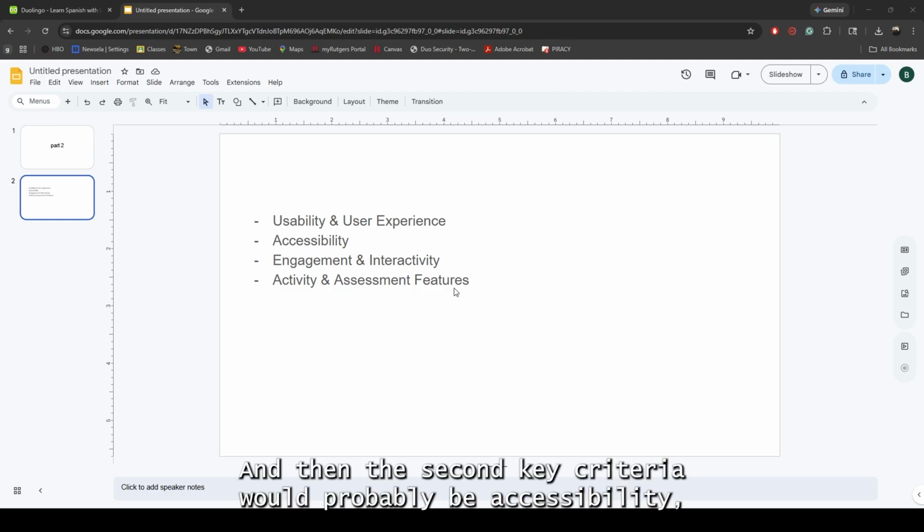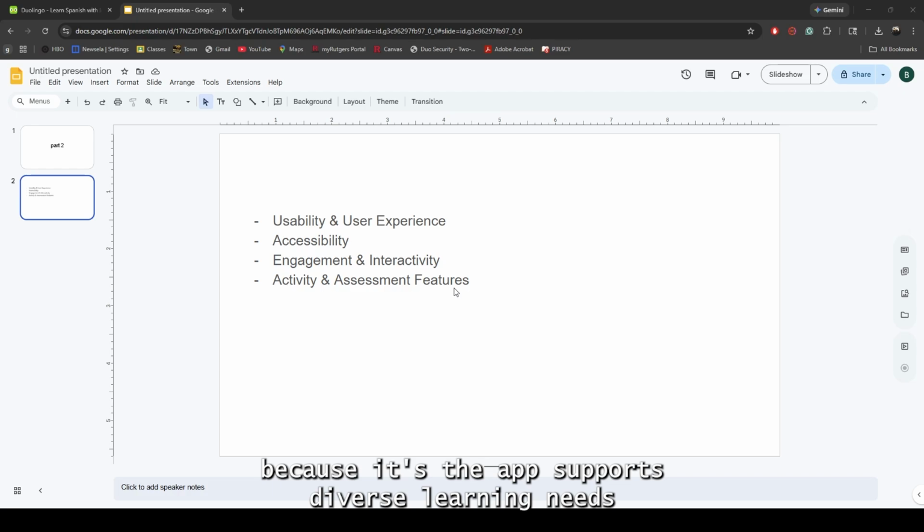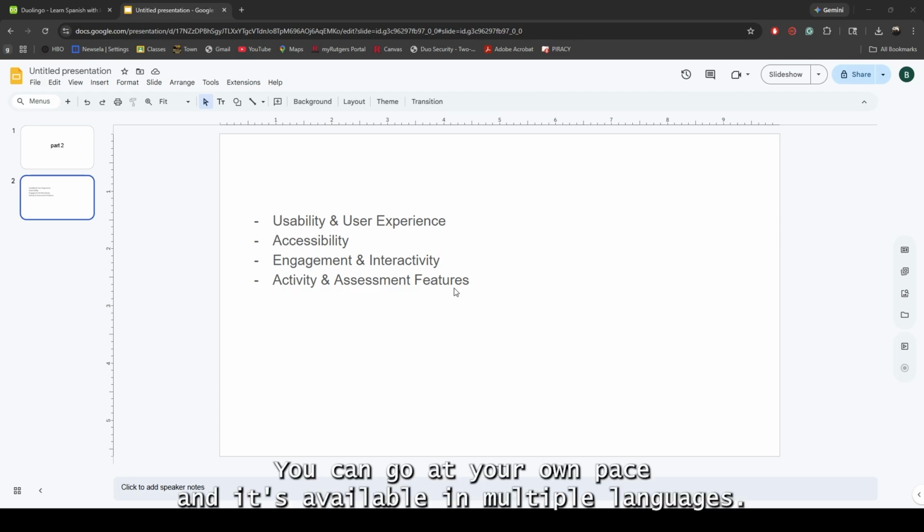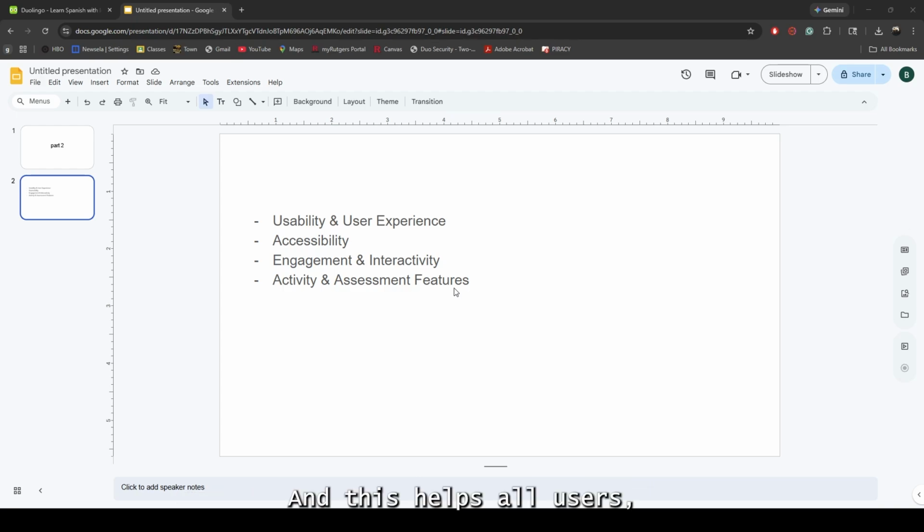And then the second key criteria would probably be accessibility, because the app supports diverse learning needs, and this is through audio support, as you saw, listening practice, there's repetition, you can go at your own pace, and it's available in multiple languages, and this helps all users through their different learning styles and abilities.